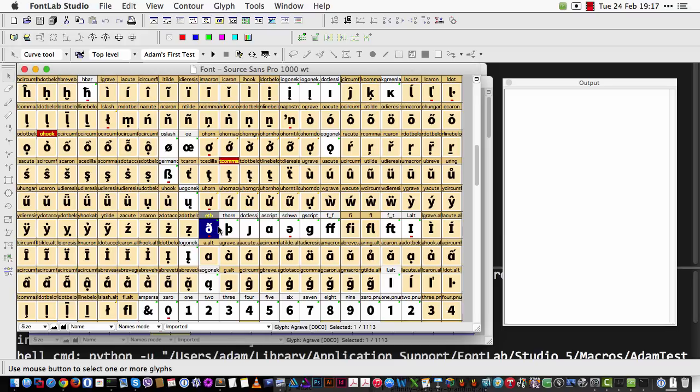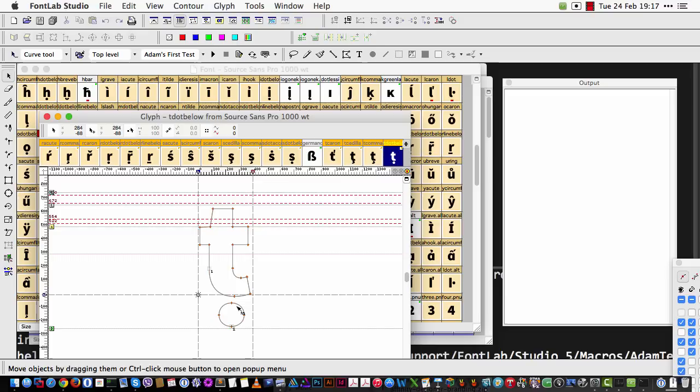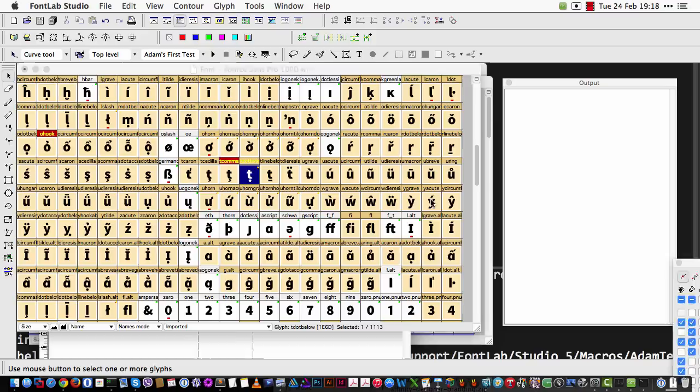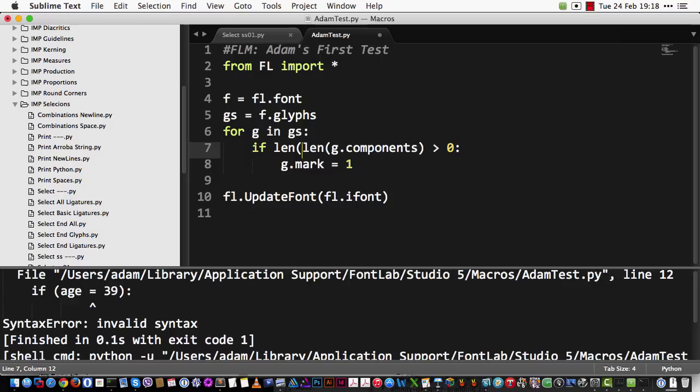Now you may remember that FontLab allows you to mix outline glyphs and components, which is not really permitted in TrueType, and that can sometimes lead to certain problems. So I'm going to simulate this by saying decompose. So I have one component and one outline portion. Now set the mark to none, and I'm going to make a bigger test. I'm going to check if len of nodes is larger than zero and len of components is larger than zero. So what I'm checking now is a glyph that has a positive number of nodes and a positive number of components, meaning it has both.